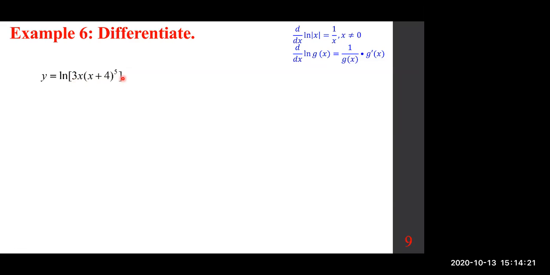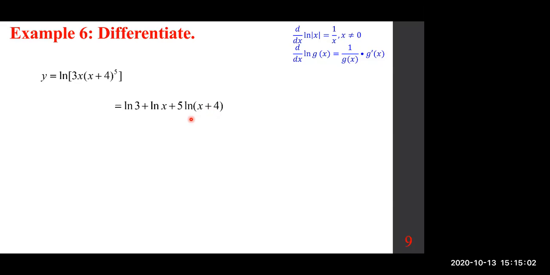Okay, we want to decompose this. So ln of 3, we use the product rule in conjunction with the power rule. ln 3 plus ln x plus ln of x plus 4 to the power of 5. 5 sits in front, and this is the complete decomposition. So again, this last one is ln of x plus 4 to the power of 5. 5 sits in front. This 5 doesn't belong to the whole gang. It belongs to x plus 4. That's why it sits in front of ln of x plus 4 only.